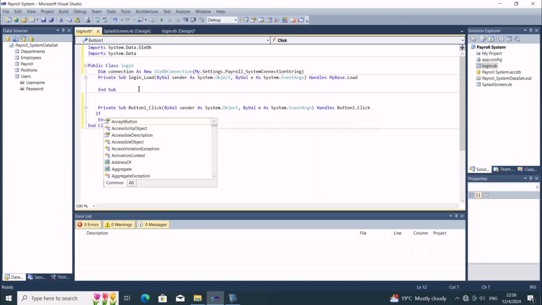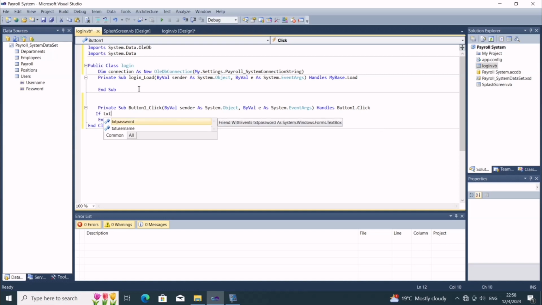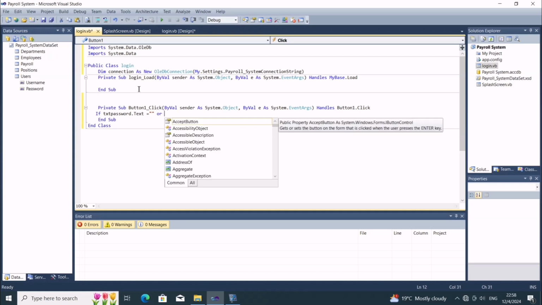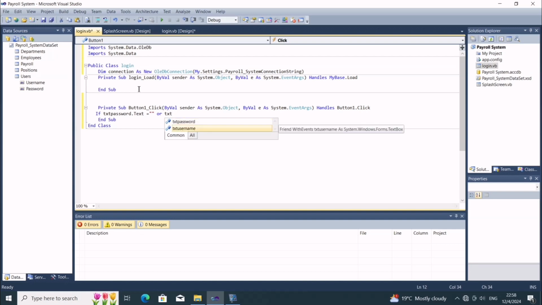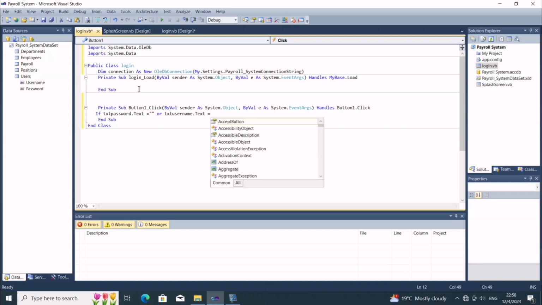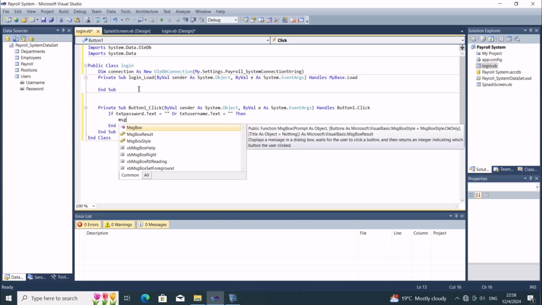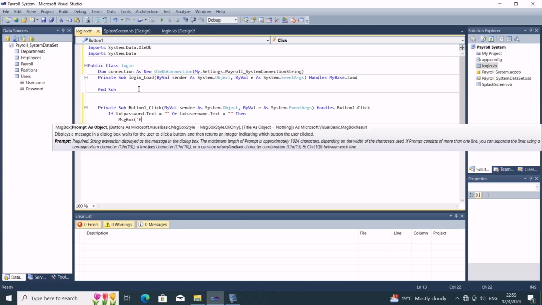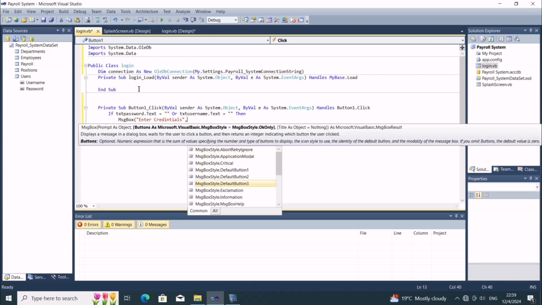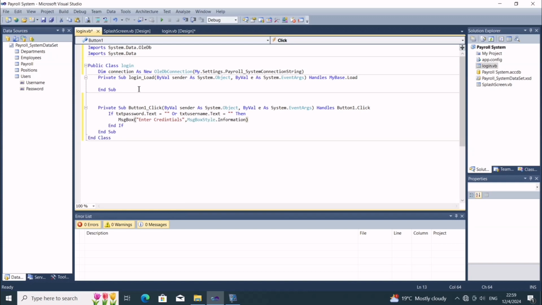So this first stage: if txtPassword.Text is equal to nothing or txtUsername.Text is equal to nothing, then MsgBox should show "enter credentials". Okay, now you can actually put a style of the message box you want. You want to put on information.